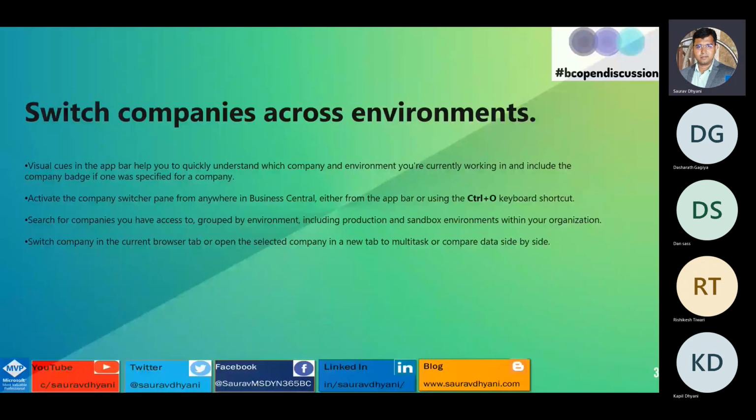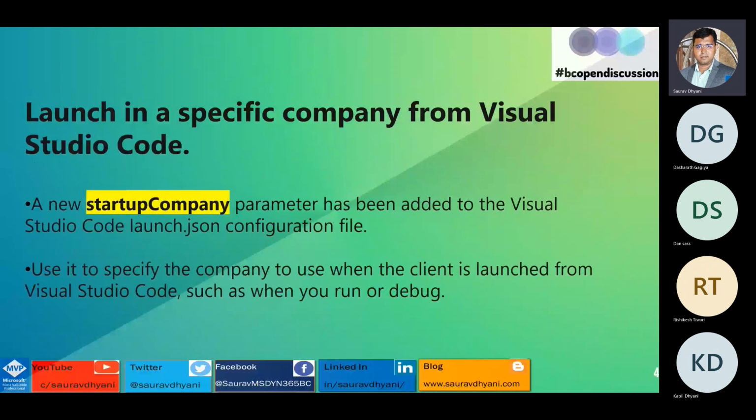So let's see what next was there. And this is for the developers. This was a very common request that was there for a very long time: if your customer has multiple companies and they have an issue which you would like to debug, but the debug scenario is on one specific company, the browser used to remember your last company and it used to default log into that company as far as I remember.